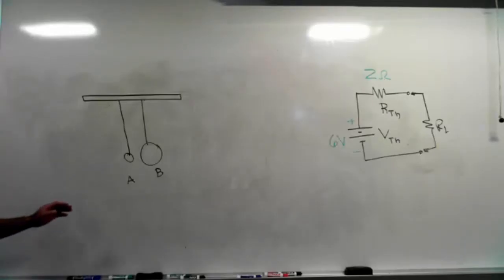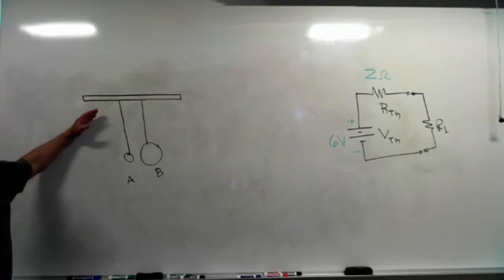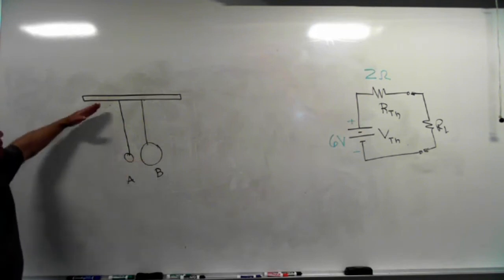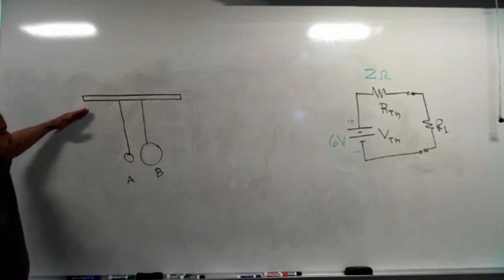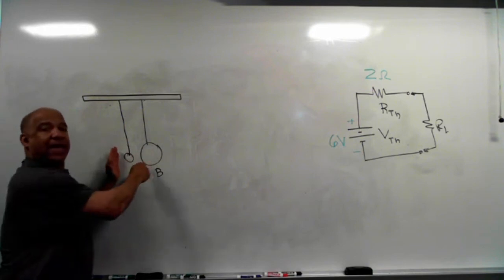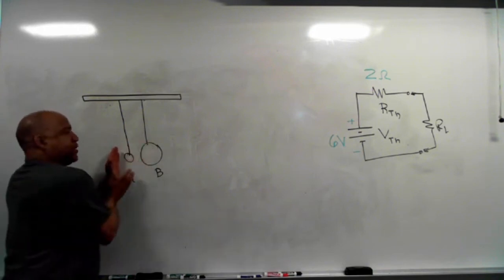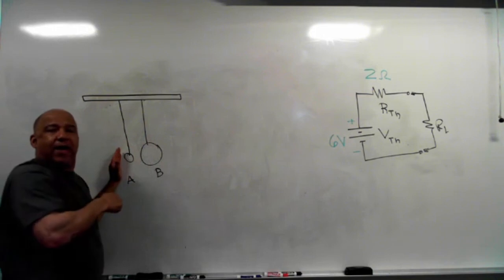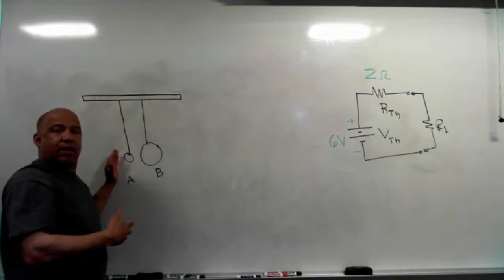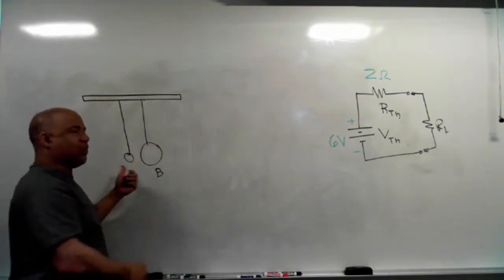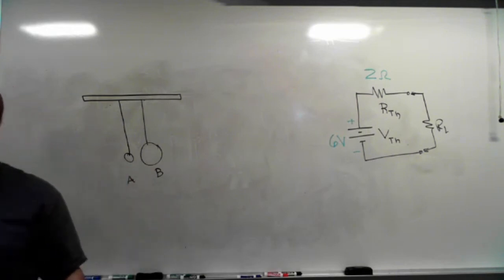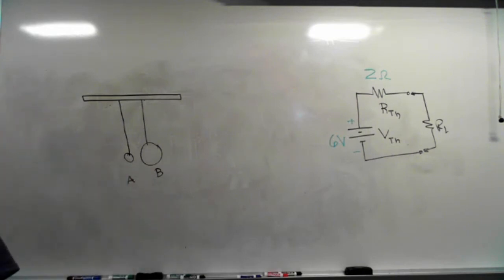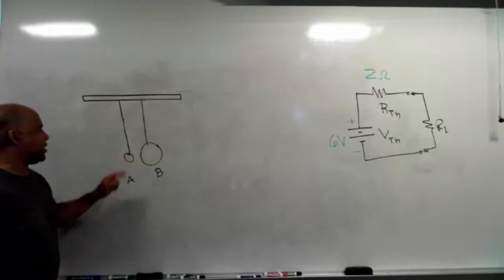Okay. So if ball A really did what I want, if ball A gave all of its energy to ball B, then when I move ball A here, ball A should come down and strike ball B and stop. And then ball B should take off with the energy that ball A has, because it took all the energy from ball A. But it doesn't happen. When would that happen? Sounds kind of like a ricochet effect. Okay, well, what do I need to do with these masses to make that happen?